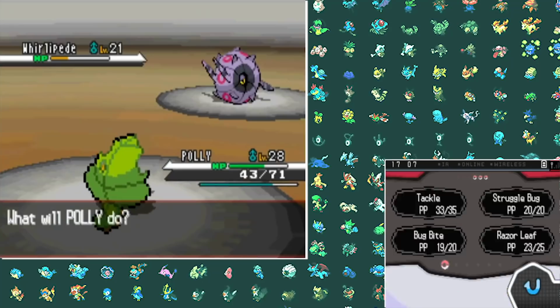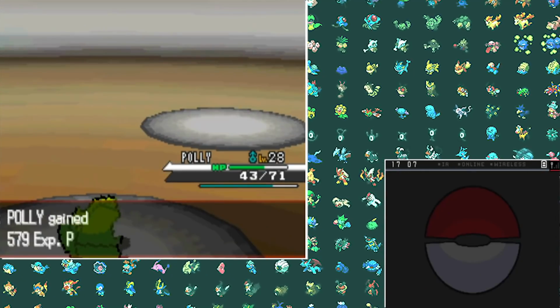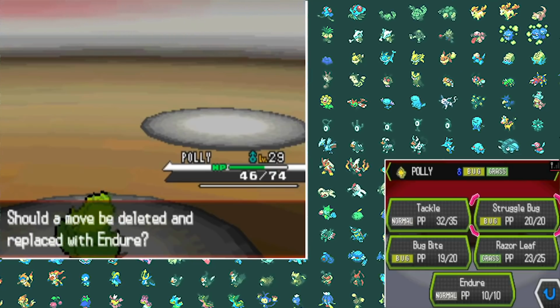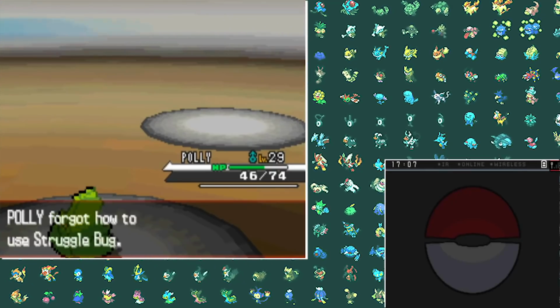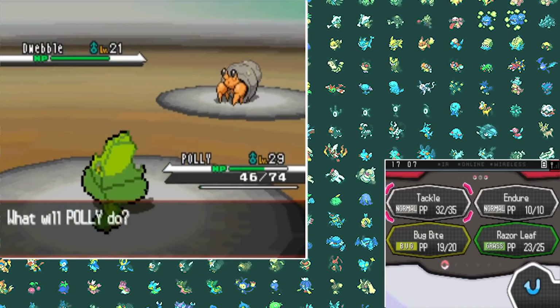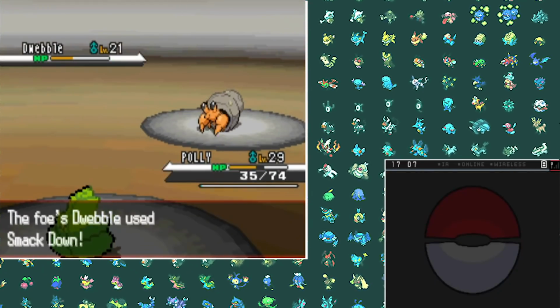So I returned at level 29, where I did a little bit more damage and managed to get to Leavanny, which absolutely destroyed me with Struggle Bug. But level 29 was indeed once again that sweet spot. Polly was even able to take down Whirlipede with 3 tackles.